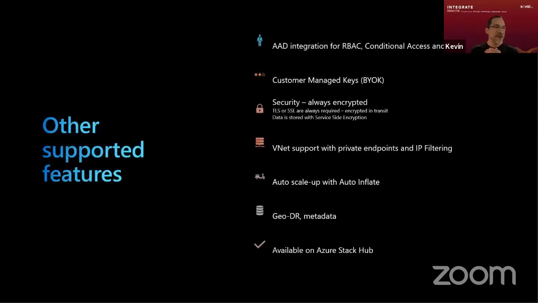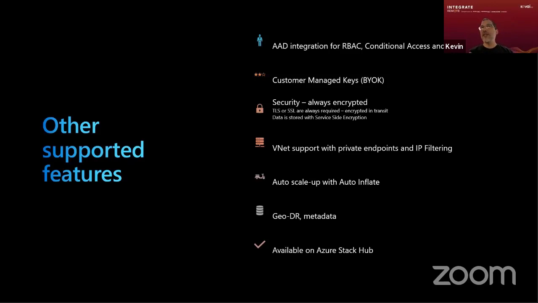So we have lots of features in Event Hubs. Here are a couple more that I want to call out. We have Azure Active Directory integration that gives us the ability to have role-based access control, so you can have the different roles that interact with your Event Hub. It also gives us conditional access, so you can set rules about who can access it. For example, they have to be in a certain security group, and that's set with conditional access. We also have managed identity, so the services that have managed identity can then interact with the service. And we'll talk about more features coming up with managed identity soon.